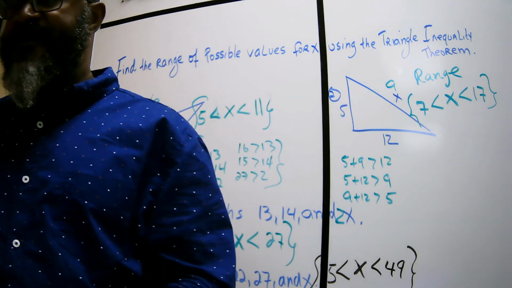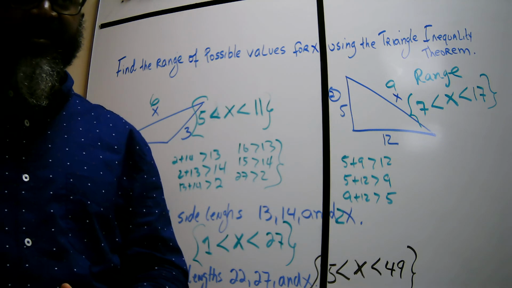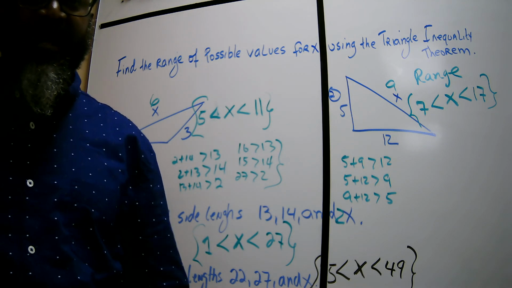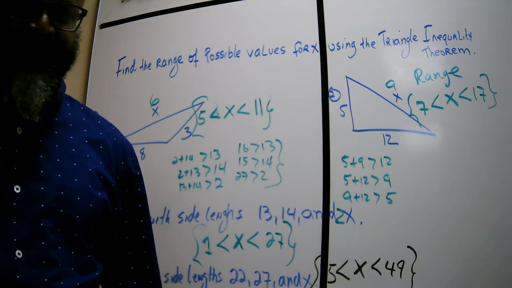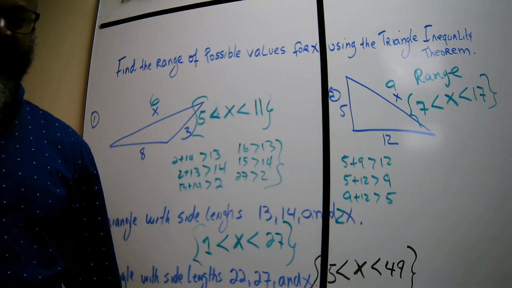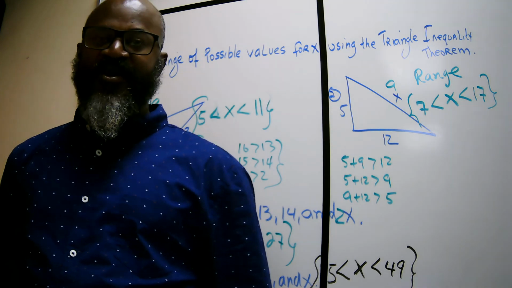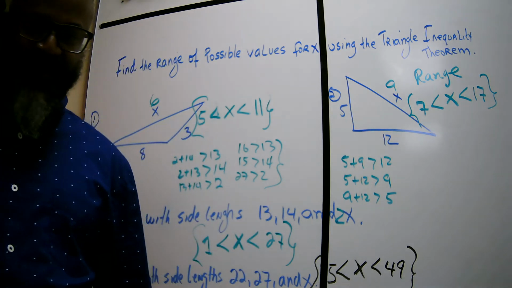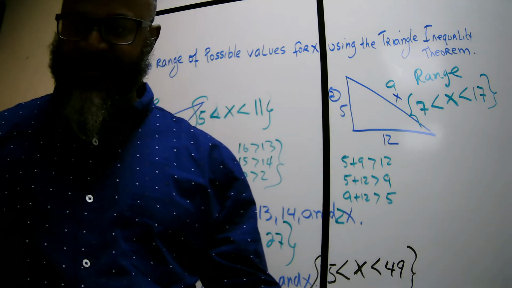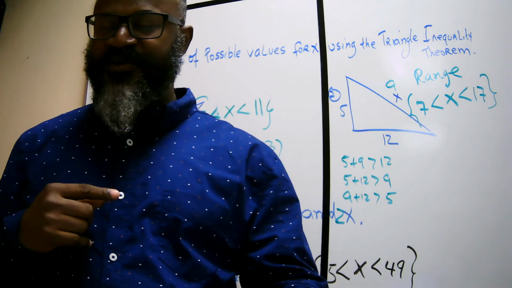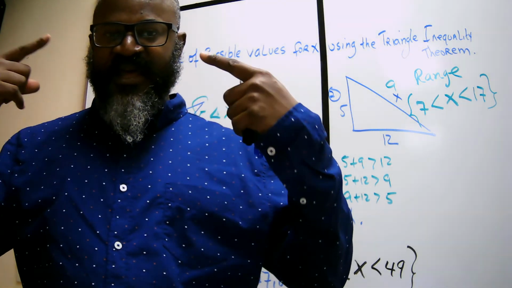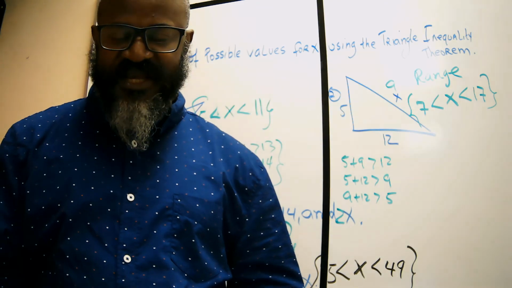And recall that the larger the angle is, the longer the side opposite to it is. The smaller the angle is, the shorter the side opposite to it is. So remember those things. When you're doing your test, before you make any answer, you can evaluate those answers to see if they make sense.